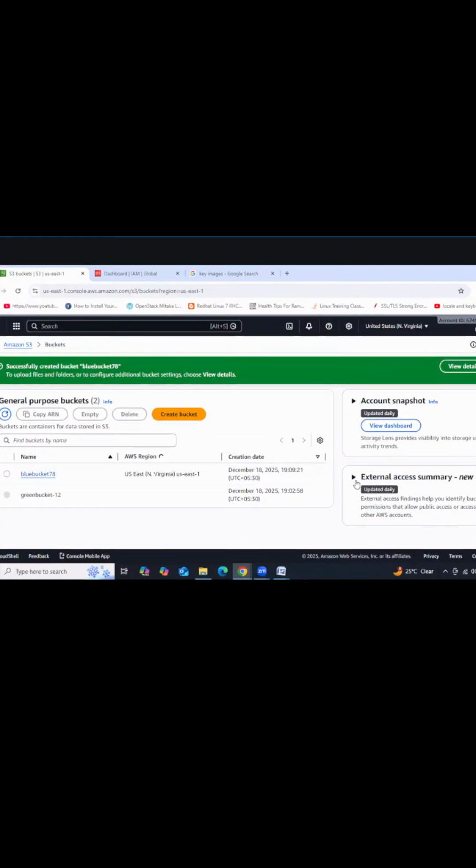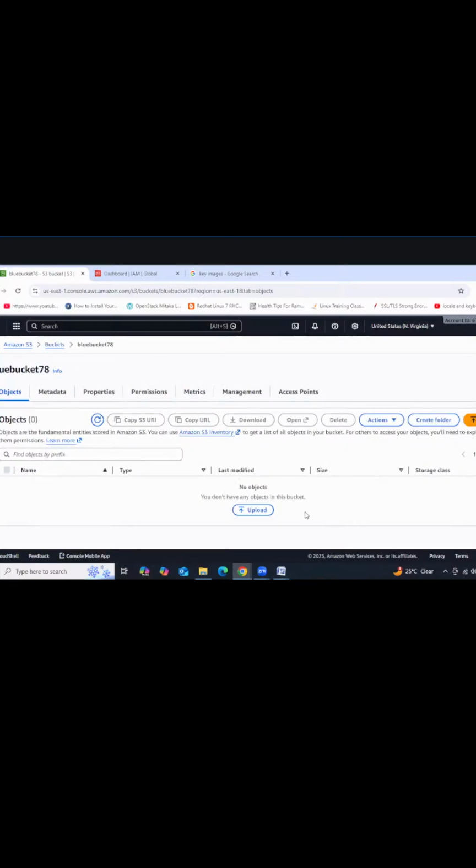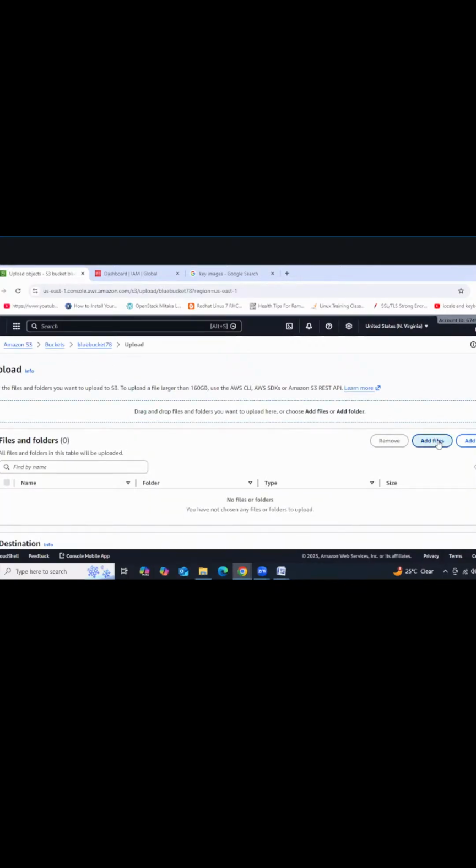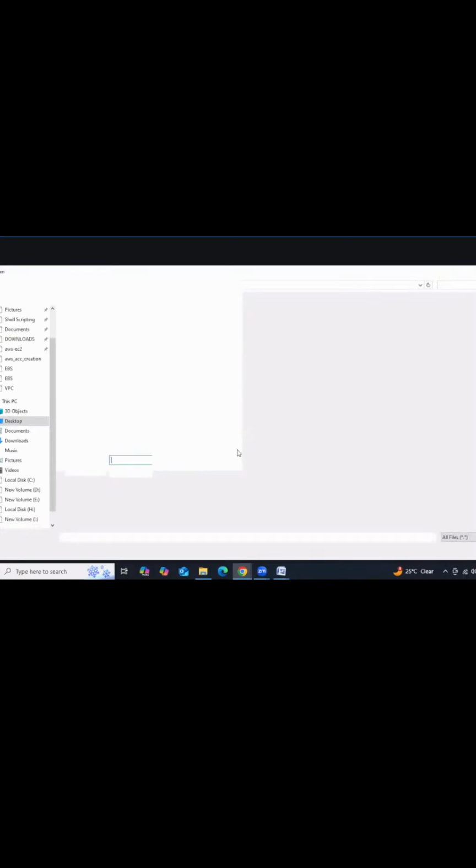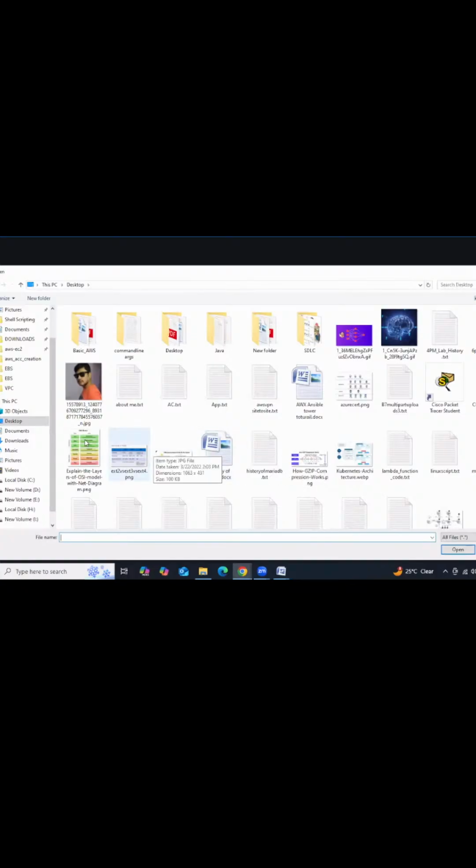Now it will create. I have already used the red bucket somewhere, so that's why. Okay, got it, guys. The blue bucket got created, but it is having ACLs. Blue bucket has ACLs and public access both, right? Now I'm trying to upload one file here into the blue bucket. Add file, and then I'm trying to upload this one.